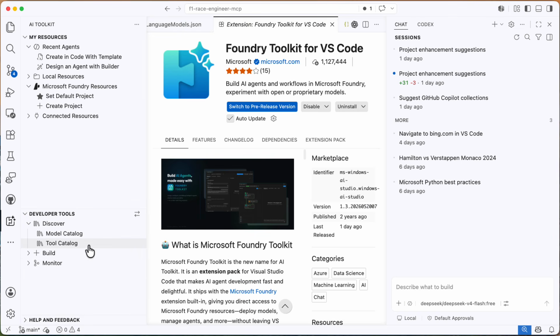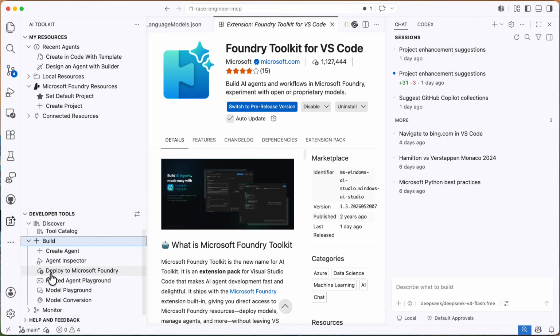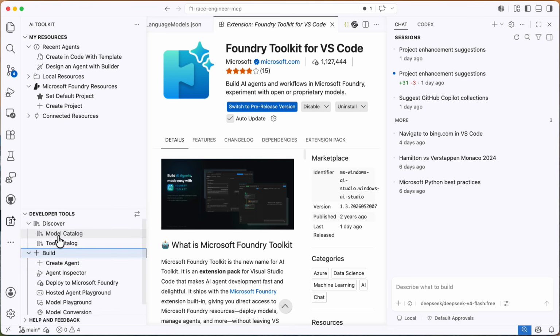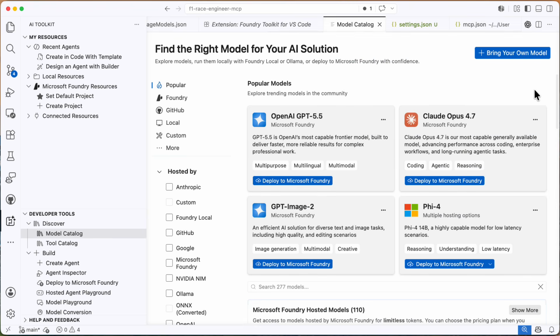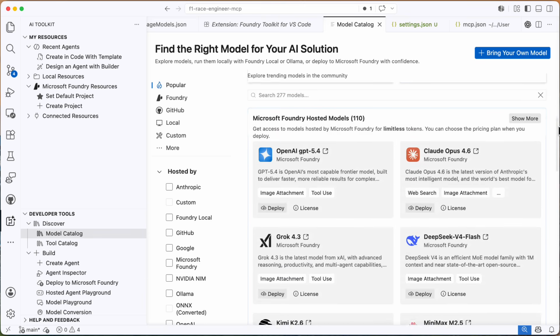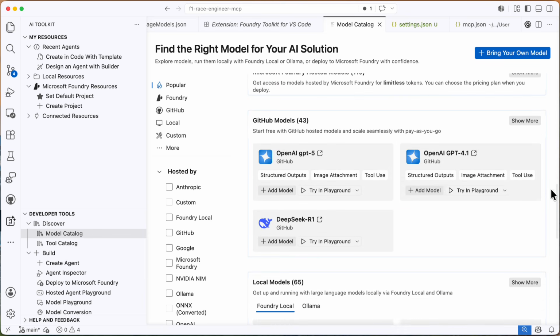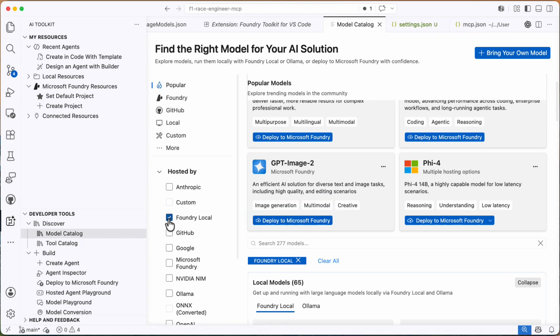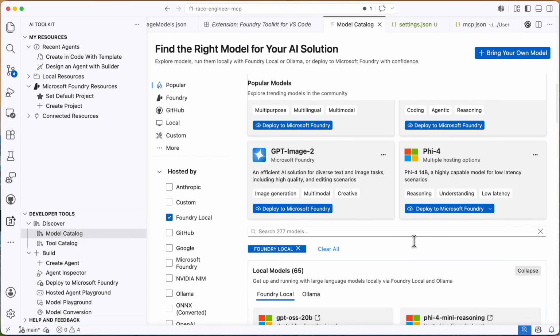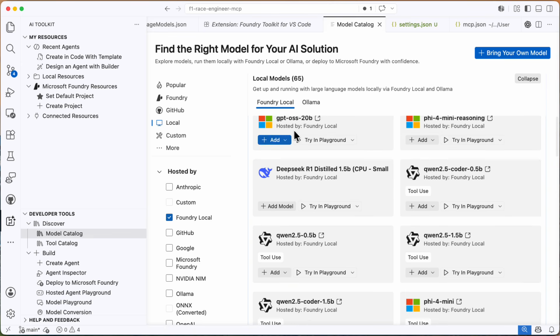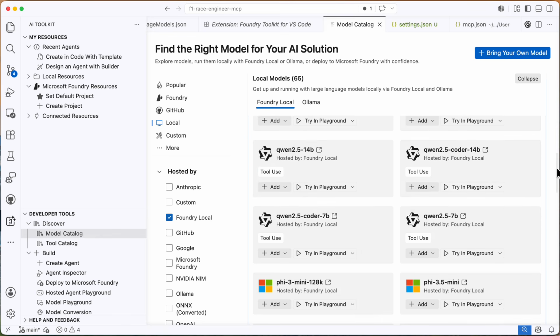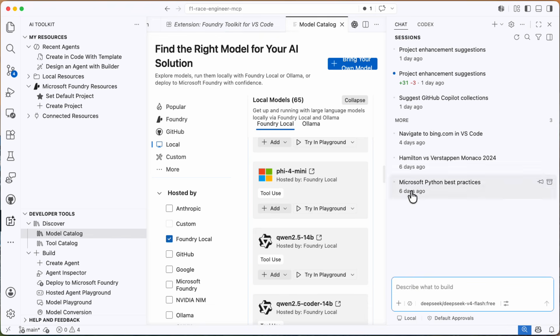So I'm just going to find it in my tool pane, and you can see down here that you've got the ability to discover new models, you can discover tools, you can build, you can create agents, you do all sorts of things from this extension. Now, if I was to have a little look at the model catalog, you can see really what's available to you. You have a whole bunch of models, very similar to what I was just showing you in OpenRouter. However, here you can actually filter by Foundry Local. Foundry Local is, again, just like a local version of Foundry, so you can host these models locally. Like you've got DeepSeek R1, Qwen, Phi models, all these kind of things. So like the smaller models that you can run on your machine.